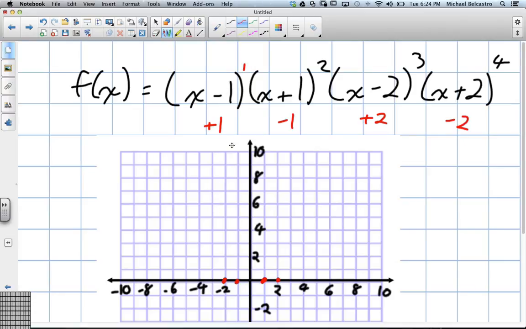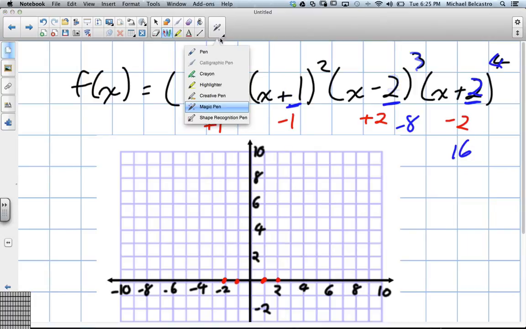And the one other thing we really do want to figure out is what our actual y-intercept is going to be. Okay, and like we said before, in that case, we just focus on these. Now, I could write them out like I did before, or I can apply the powers to these specific numbers in here. Okay, because we know when we multiply across, that's what they'll be. So this power won't affect anything. This will still be positive 1. This will still be negative 1. Negative 2 to the power of 3 is negative 8. Okay, and positive 2 to the power of 4 is 16.